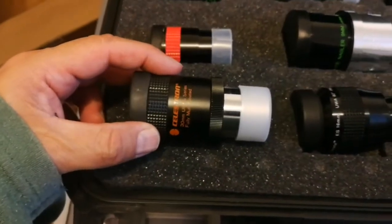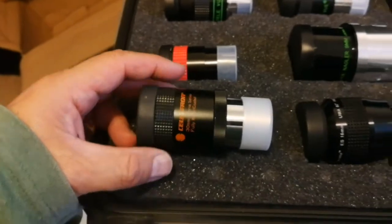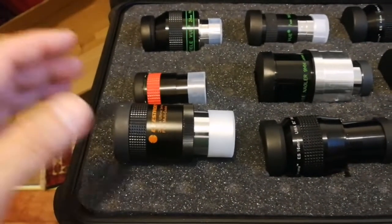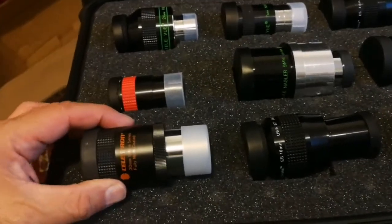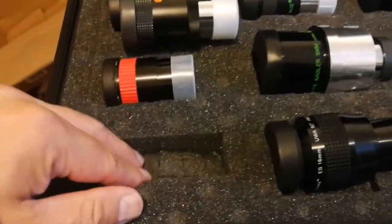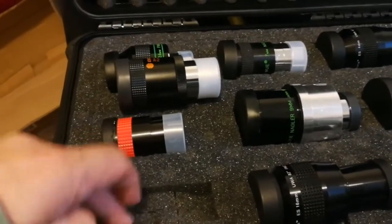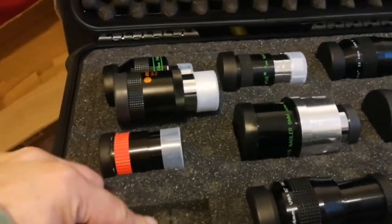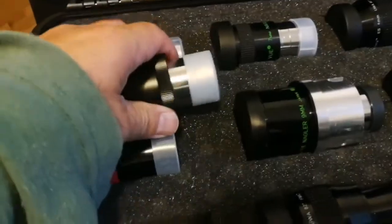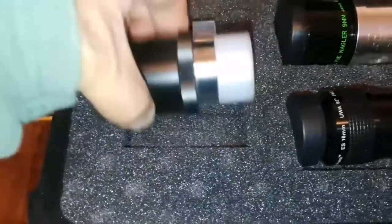Now we go to the Celestron Ultima series 30mm eyepiece, which is equal to the 30mm Takahashi LE. It's one of the best eyepieces I've ever seen, so I'm going to use this in the light hard case. And again, as a kind of LE eyepiece, it is a little bit wider, the field of view is 52 or 55, 52 I think degrees, compared to 42 of a Plossl. It doesn't take more than 2 by 5 of these diced foams, so it's quite easy to place it here and it should stay there easily.